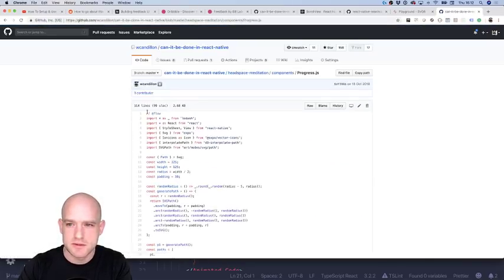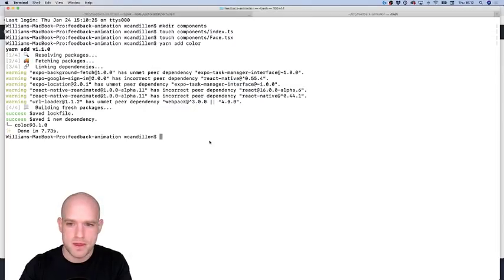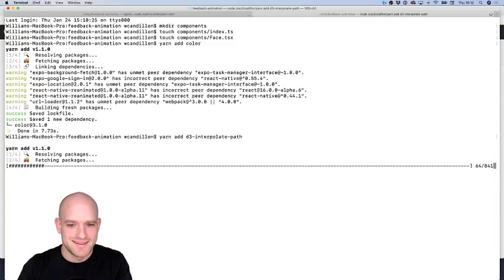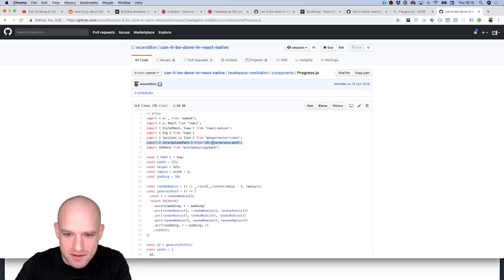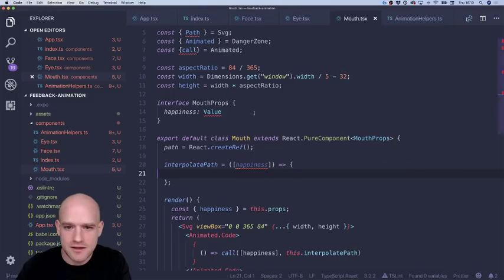Progress component. So we need this module. And so we're gonna need to import this function.